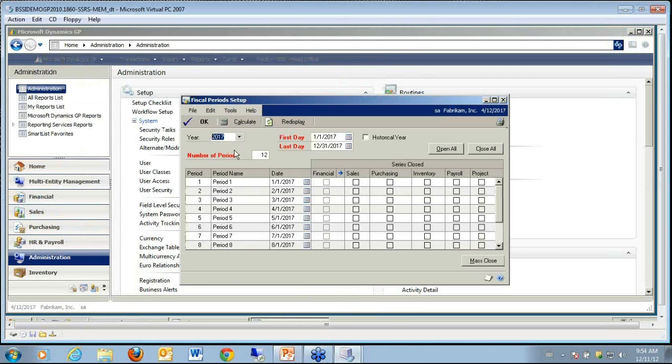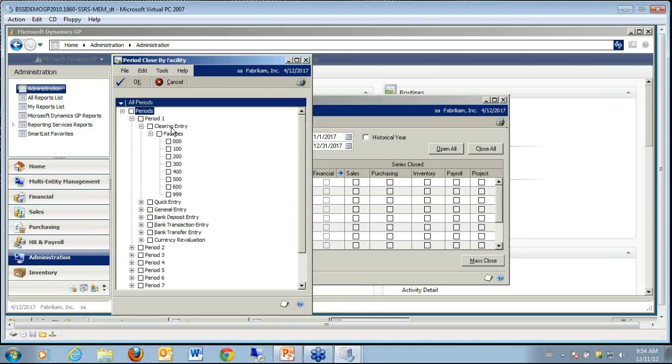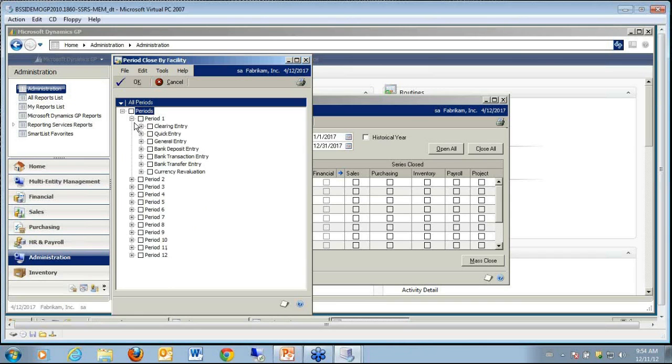So here we are. You'll notice here that all my periods are open, but if you look at the financial, it does have an arrow here. So I can close periods down, and even down to the journal entry levels in that period, at the entity level here. Quite commonly, how this works is, we have a very large organization that has over a couple hundred entities.